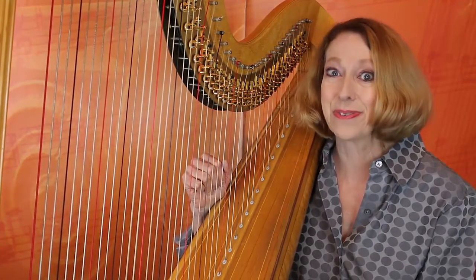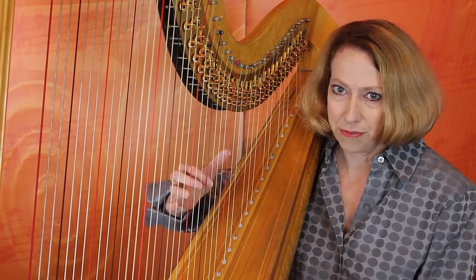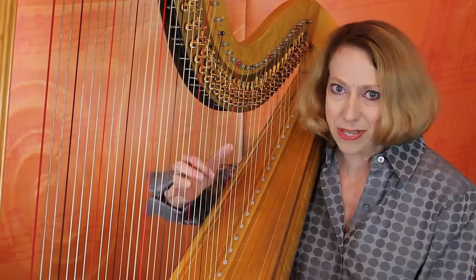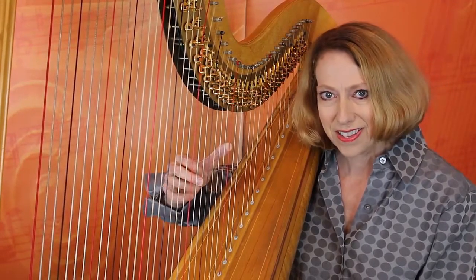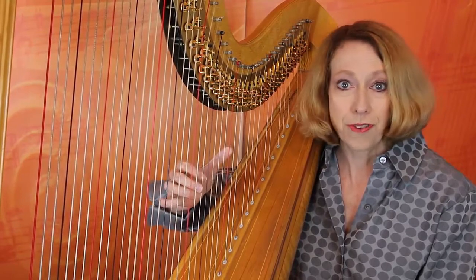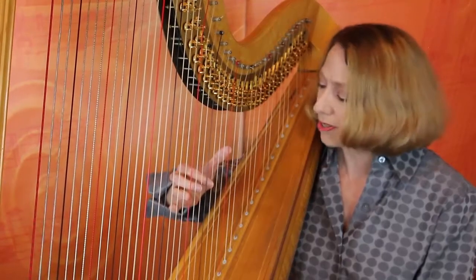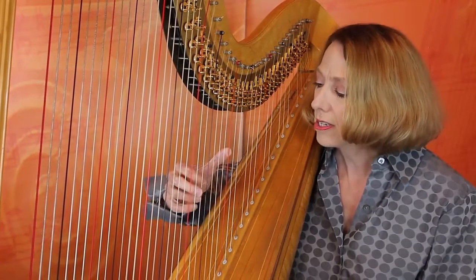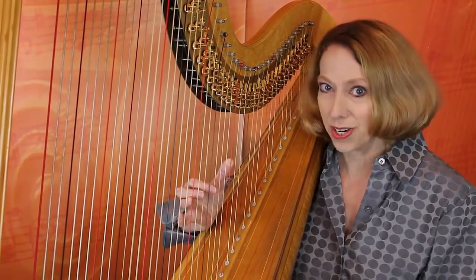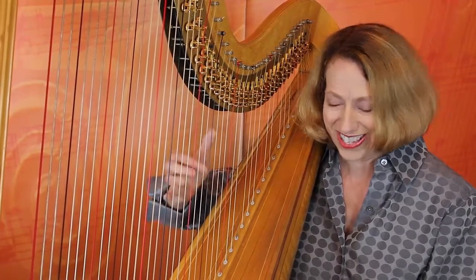I want to give you one special tip. My students who work on the conditioning exercises often get stymied at conditioning exercise number five. It's such a useful coordination. Maybe this has happened to you — in that conditioning exercise or in another piece where you needed to play two and four at the same time and then one and three. The conditioning exercise has you go back and forth like this, and you'll find this is a very useful kind of technique in lots of real music. But it's a real tricky one to get those two fingers to fire without the other two fingers moving. So here's how you want to work at that if you can't get two and four to play at the same time without having one and three spaz out on the strings.